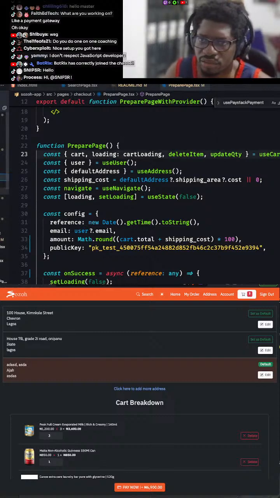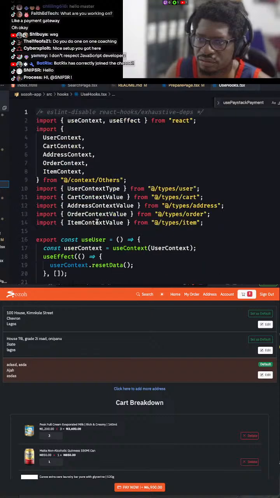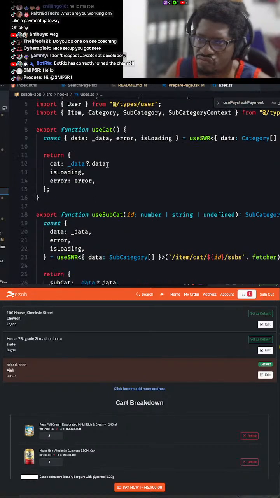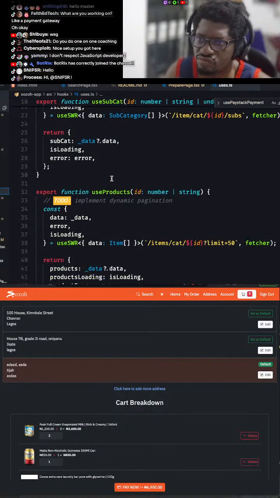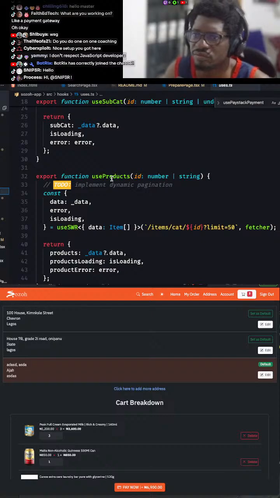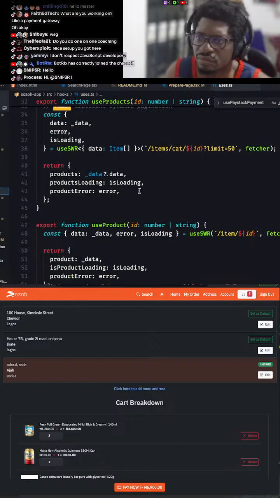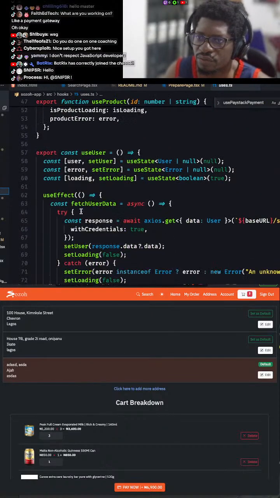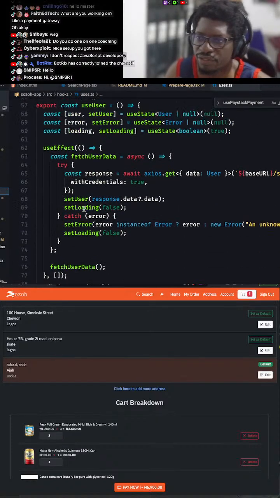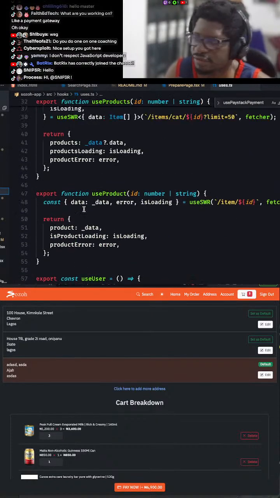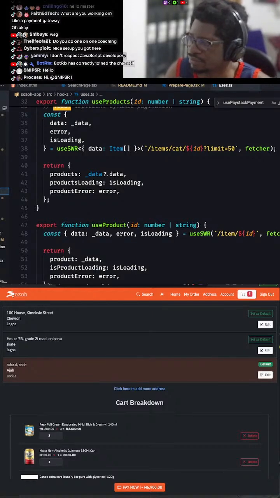Okay, let me look at the hooks that I have created here. I'm looking for where to put what I'm going to use to verify my payments, the best place to put it.